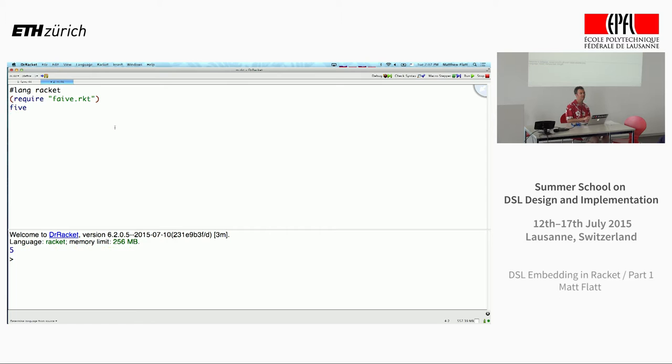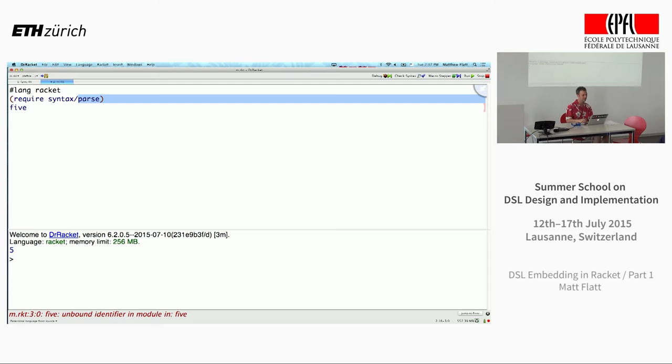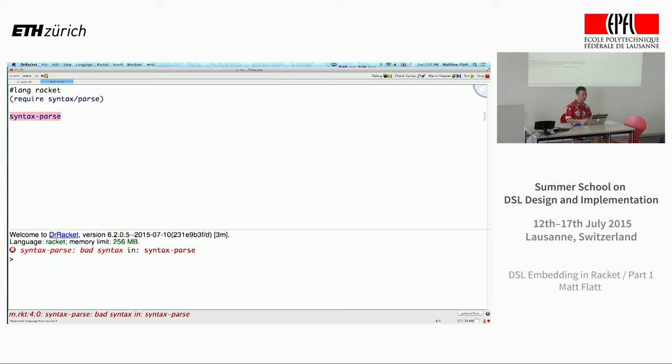You provide with a name to export it from the module and require with some reference to the module to import. So when the other module is a file in the same directory, you can just write a relative path. Other times, like if I want the syntax parse form, then I don't use quotes. That's referring to some built-in library. Right, so it imported it here. I got an error because that's not the right syntax for using syntax parse. Yeah. Any questions there? So we'll need to make some modules and imports from them.